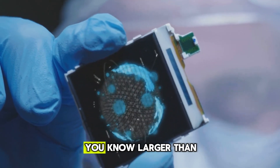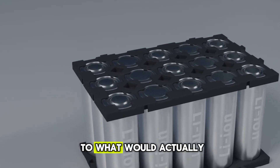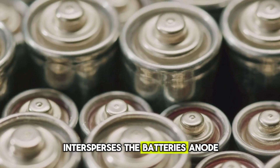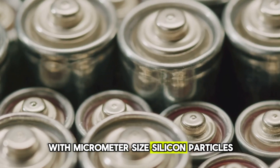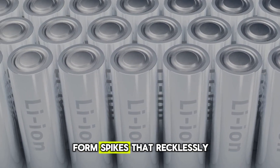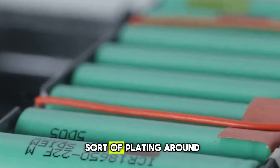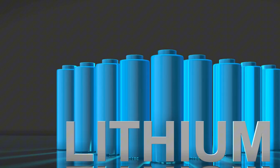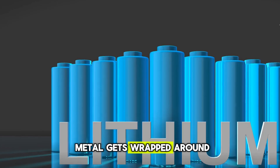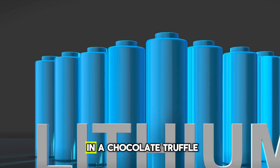While the prototype batteries were larger than most solid-state batteries available today, they're still tiny compared to what would actually be needed to power an electric vehicle. The battery design intersperses the battery's anode with micrometer-sized silicon particles. This means that when lithium separates out of the battery from extended use, it doesn't form spikes that recklessly puncture the battery from within. Instead, they form a sort of plating around the electrode. As lead scientist Dr. Shinley stated, 'In our design, lithium metal gets wrapped around the silicon particle like a hard chocolate shell around a hazelnut core in a chocolate truffle.'